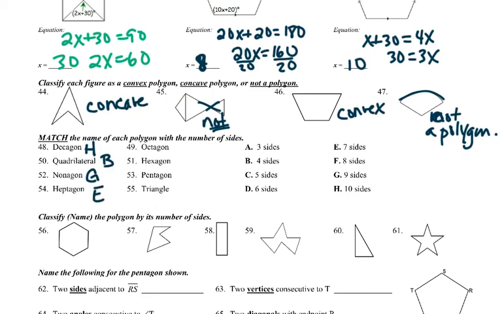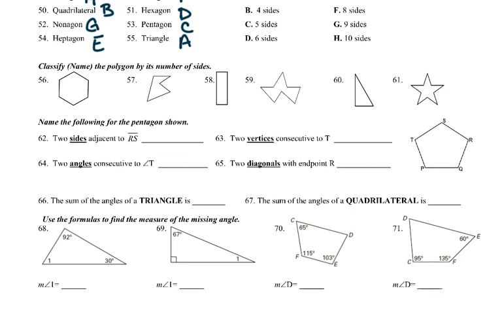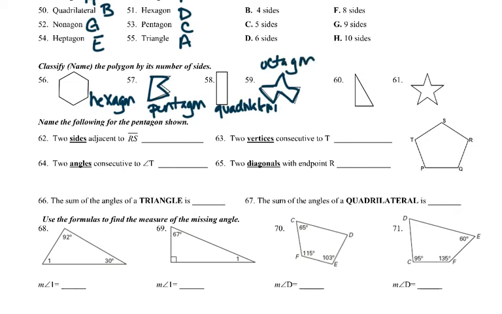And then here, matching them, decagon, of course, is 10 sides, quadrilateral 4, nonagon 9, heptagon 7 is E, octagon is 8, which is F, hexagon is D6, pentagon C5, and of course triangle has 3. So if we're looking by the number of sides, 1, 2, 3, 4, 5, 6, that one would be a hexagon. This one is 1, 2, 3, 4, 5, pentagon, quadrilateral there. And there again, you're just naming it by the number of sides. So you wouldn't say rectangle, right? You would say quadrilateral. 1, 2, 3, 4, 5, 6, 7, 8. So that one's an octagon. 3 sides, of course, is a triangle. And I feel like this one's 10 sides, decagon.